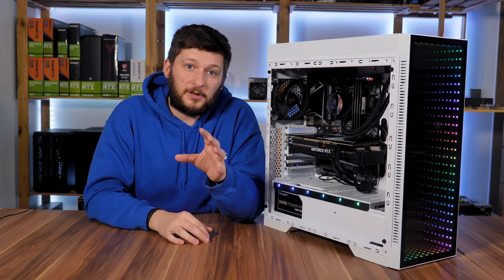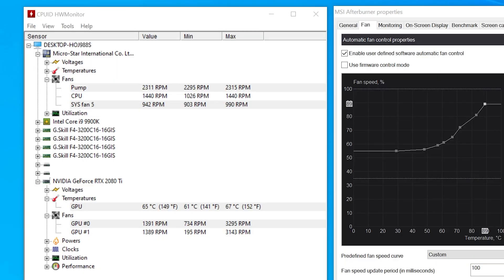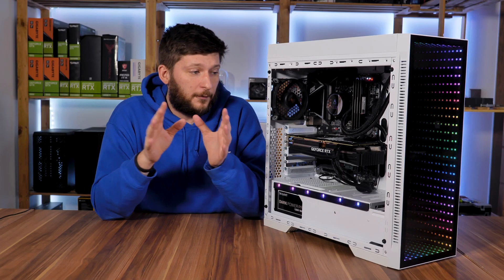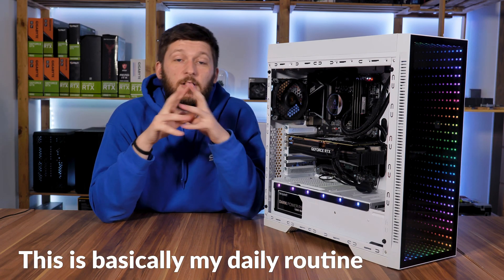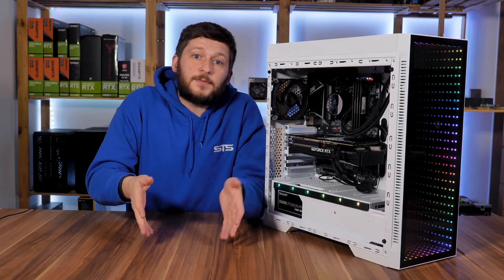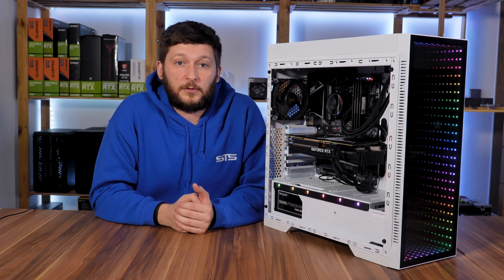When the PC is completely idling, it runs just fine — completely quiet. The issue starts when there is a tiny bit of load. Then the GPU just sporadically decides to ramp up one of the fans. You don't even need a lot of load. Having Photoshop or Premiere Pro just running in the background is more than enough. At that point, I'm sitting here recording a video while this card decides that I need to repeat the whole take.